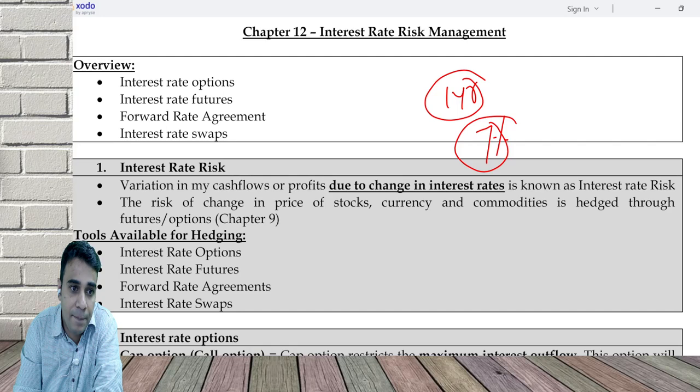For example, if the actual price is more than the current market price, I'll ask you, do you want to buy at 100 when the price in the market is 120? You will say yes. I'll give you 20 rupees settlement and you can buy it in the market at 120. So purchase or loan will happen only at the actual rate, but there will be a settlement which will come. That settlement is called a cap settlement or a floor settlement or a collar settlement.